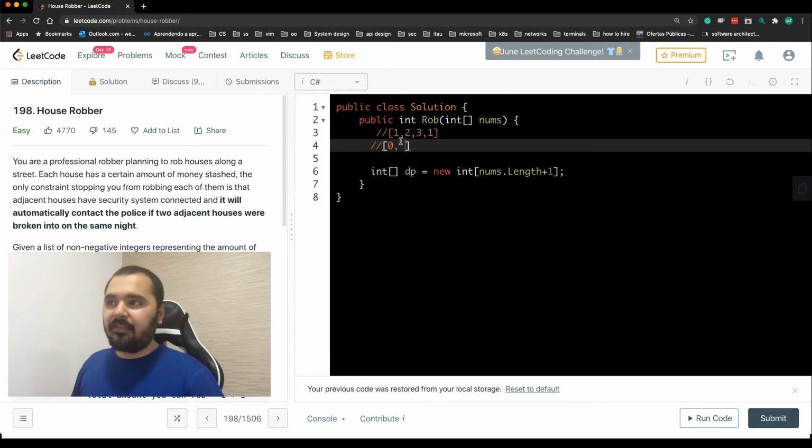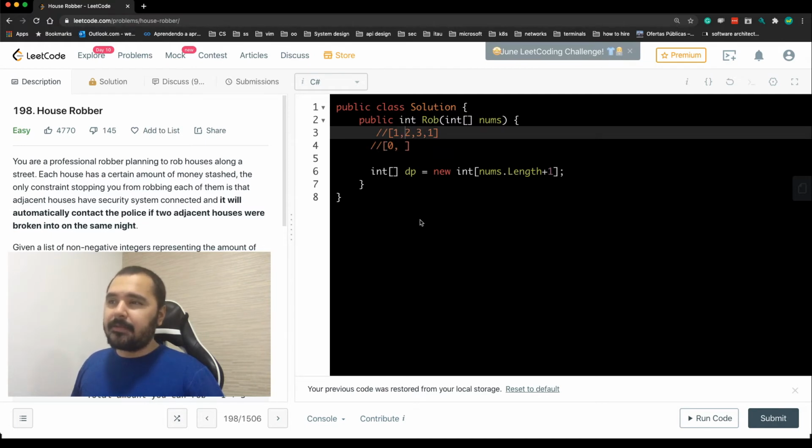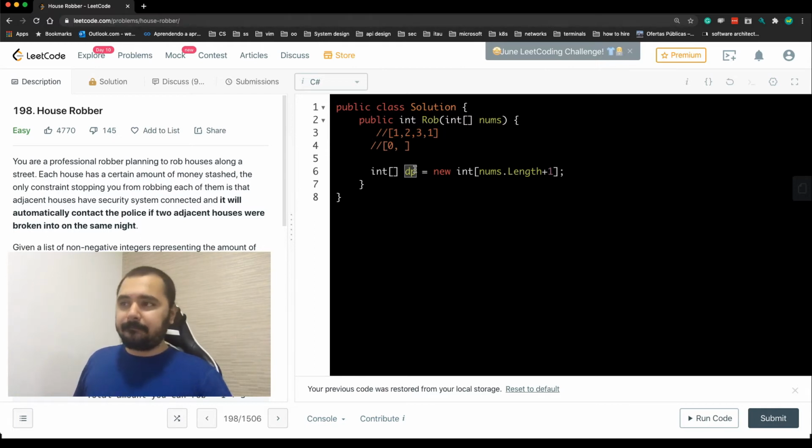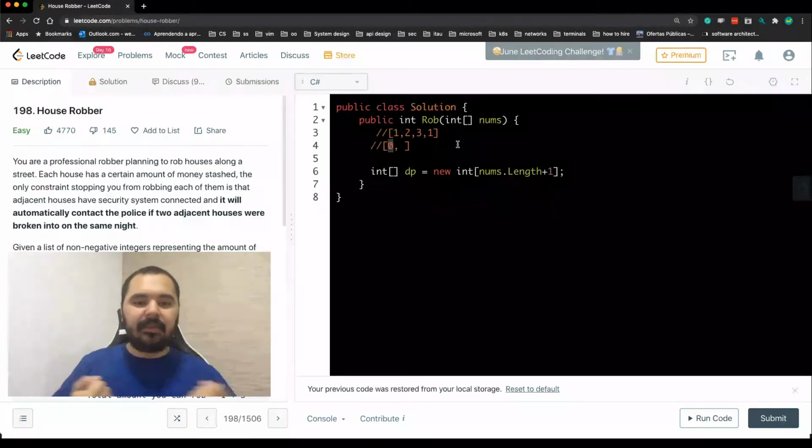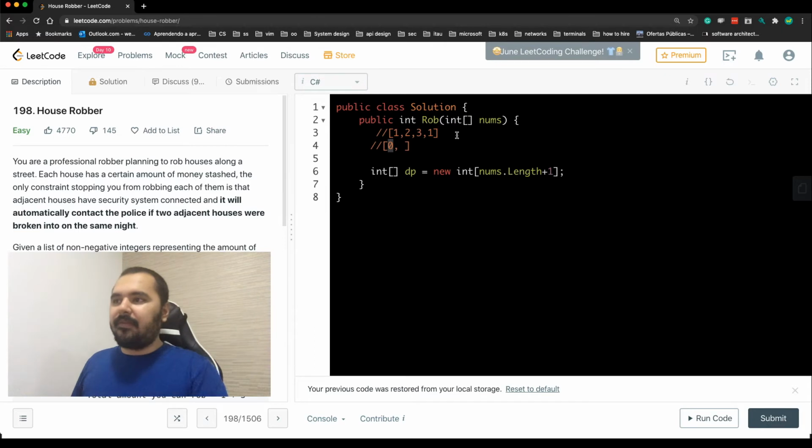We will check if the current number in this DP array is greater than the current number in the nums array plus the previous number that we are allowed to use for this calculation, a number that is not adjacent to the other one. So this is why we are using this DP array, and why we are starting this array with the value 0.